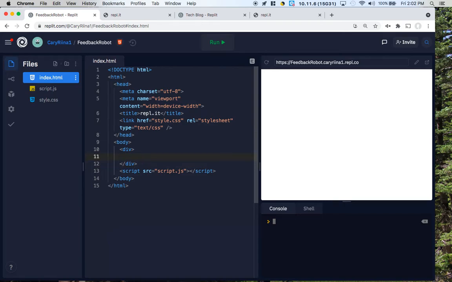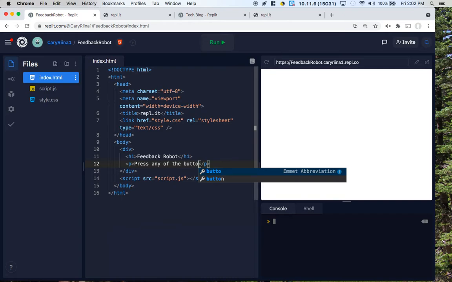I'm going to put an H1 header inside of this, which will say something like feedback robot. I'll put a paragraph, and it will say something along the lines of, press any of the buttons below to give feedback.